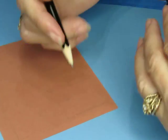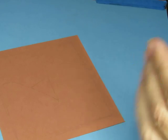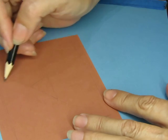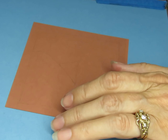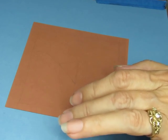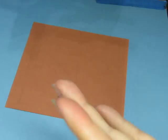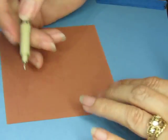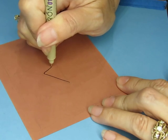Yeah. So I went opposite of the way the sample shows. The sample shows you starting with your curve going this way. I decided to have my curve going that way. No big deal. You don't have to follow exactly what the step out shows. I just did that so I got an idea as to if I was too close to the edge or if I needed my triangle to be smaller. I think I've got a good size, so I'm going to do that triangle like that.